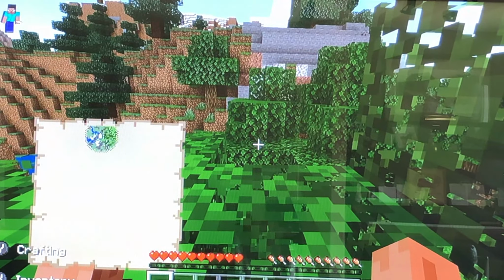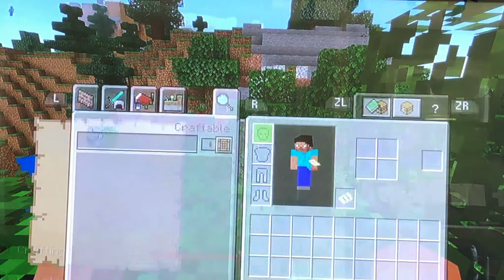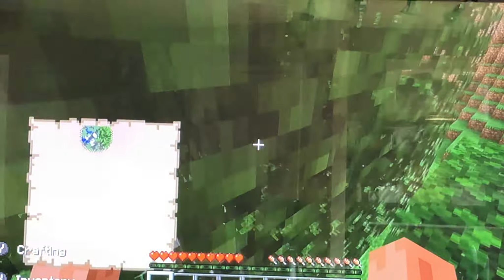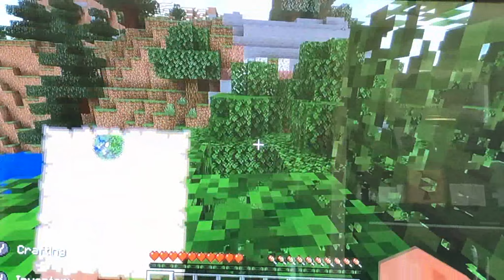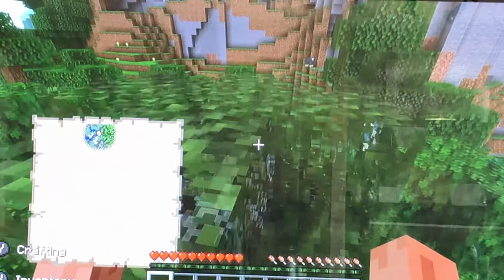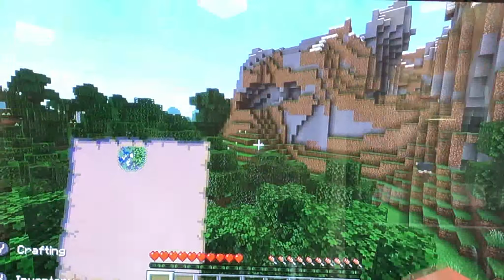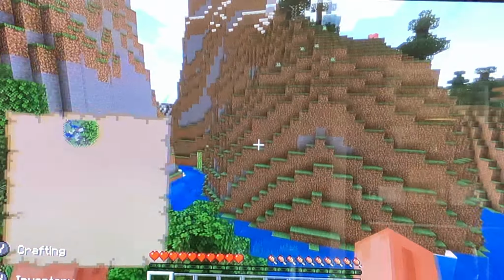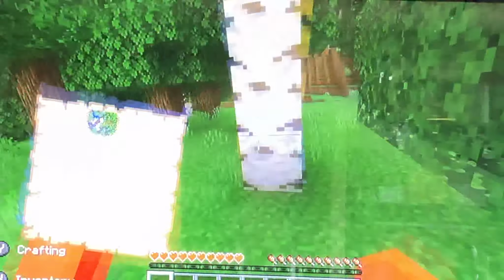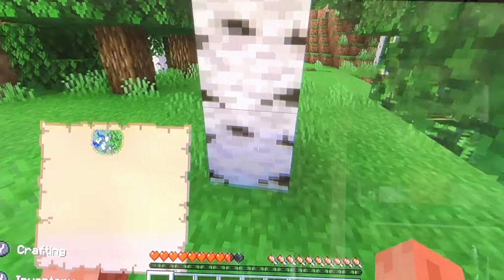I've played a little bit, but I'm not super good at it. I think this is a pretty good spawn. We spawn in a tree, which might not be the best. Let's look around for a minute. We've got some cobblestone. Well, we need to get some wood first. Uh-oh. I fell.